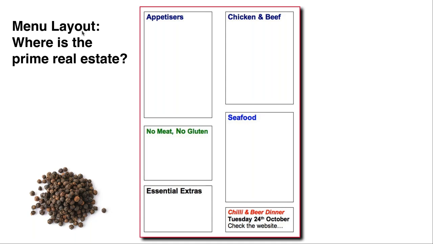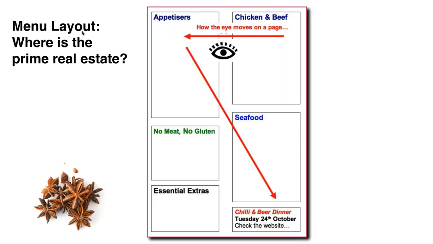If people really absolutely want seafood pasta, that's what they're going to have. But there are ways to influence people to choose the things that you want — and those things are the more profitable items, the ones with more dollar margin. When the eye moves across the page, this is how it moves from right to left and diagonally. You can see the prime real estate — one restaurant owner described it to me as the waterfront real estate — that top section and diagonally the bottom right.